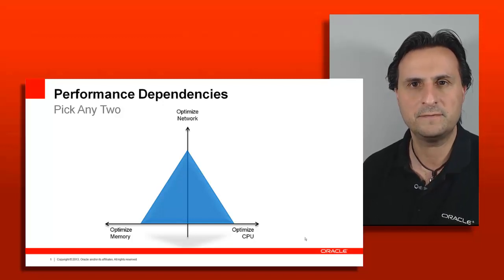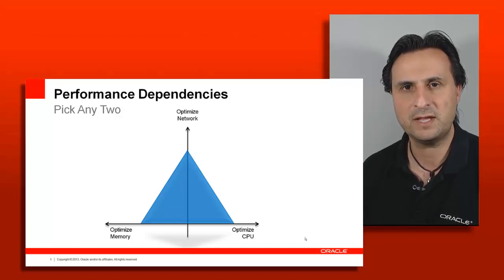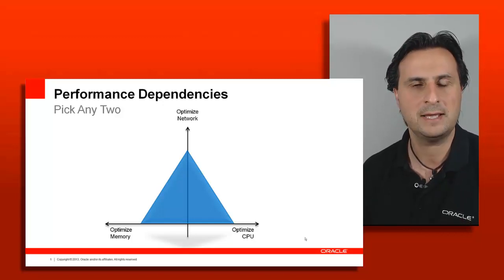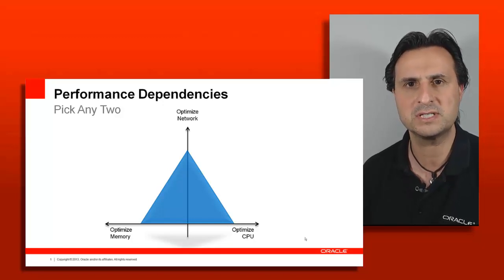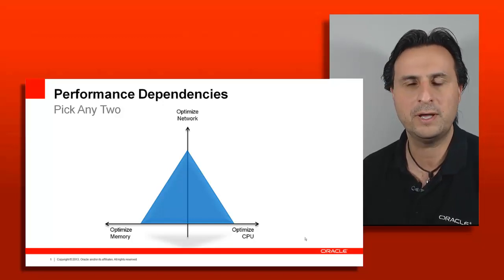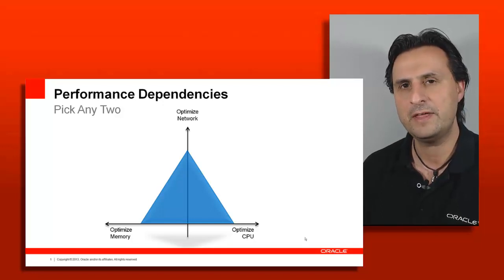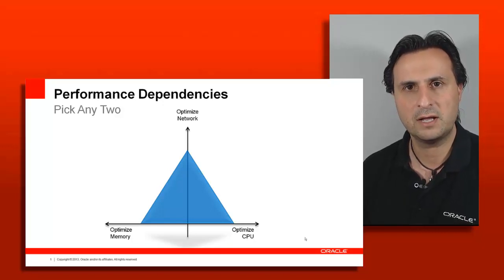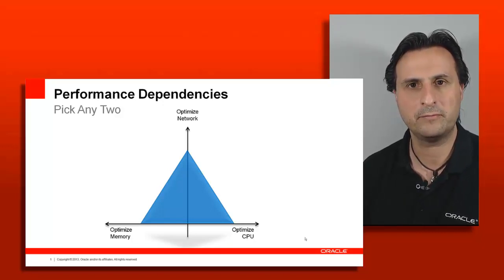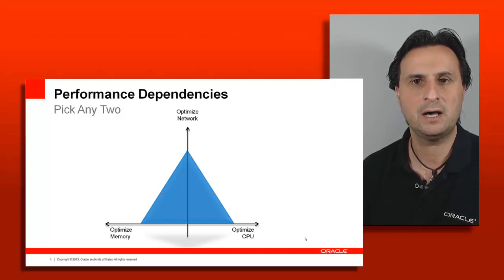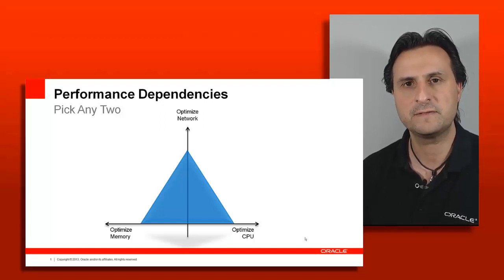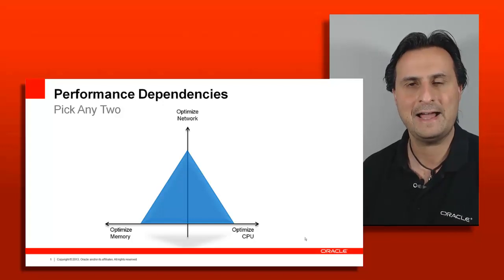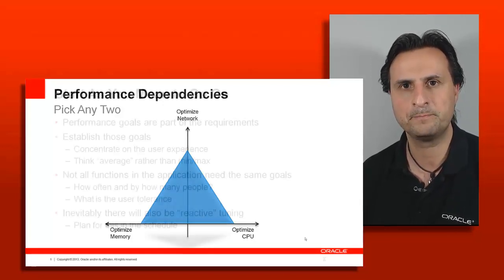There's one book, the Fusion Developer Guide, which is about ADF Business Components and all of the tuning options that you find there. Some of them I will introduce in the second recording, where I talk about ADF Business Components in particular. And there's another one, the overall Fusion Middleware Performance book, and there's a chapter dedicated to Oracle ADF that gives you hints and tips for all of the layers involved in ADF. For now, it's enough for you to know that if you look for performance improvements, unless you can do it in hardware, you will shift the load between one of the three variables and its counterpart that you see in the triangle here.